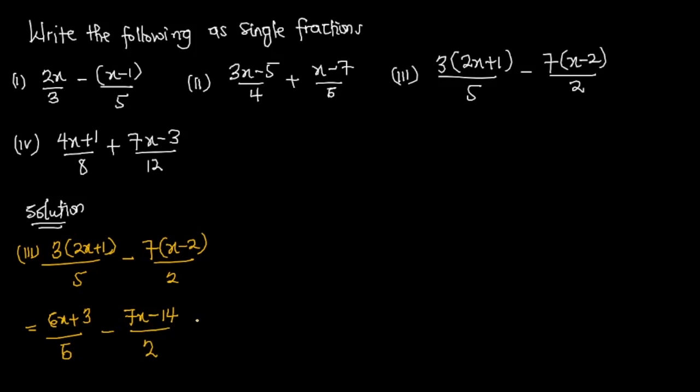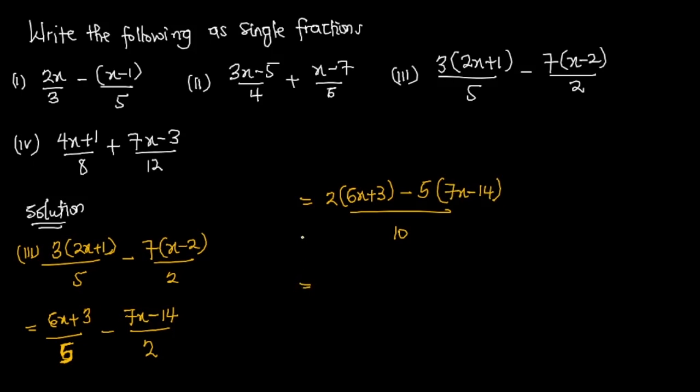Now from here, I can go ahead and find my common denominator. Now this is 5. Let me write that well. This is 5, not 6. It's 5. Okay. Now, between 5 and 2, the common denominator for them is 10. So now 5 will go into 10 2 times. So we use that number 2 to multiply the new numerator we have over here, that is 6x plus 3, then minus 2 will go into 10 how many times? 5 times. So we use that number 5 to multiply what we have at the numerator here, so 7x minus 14.